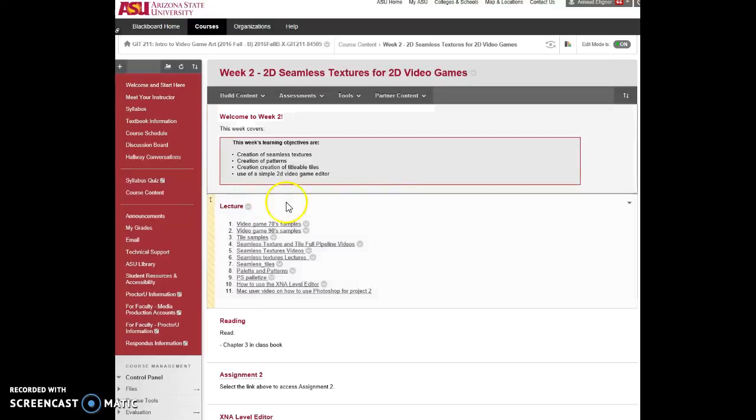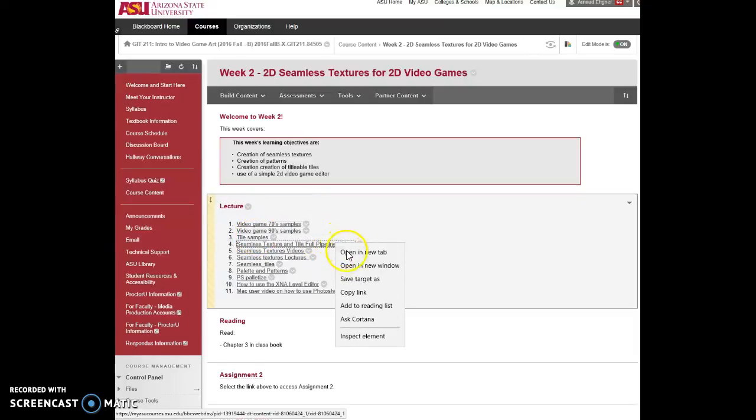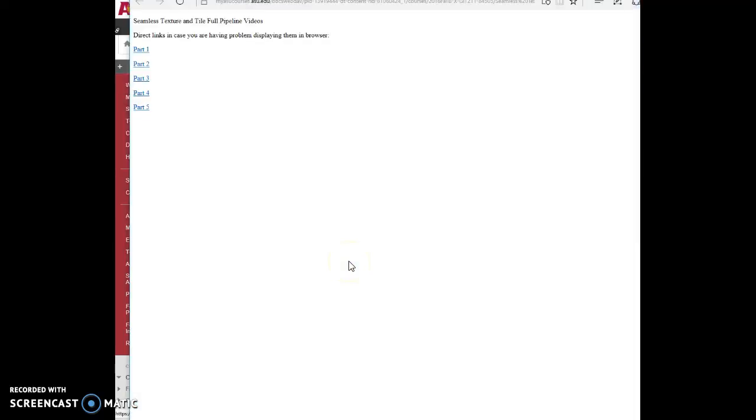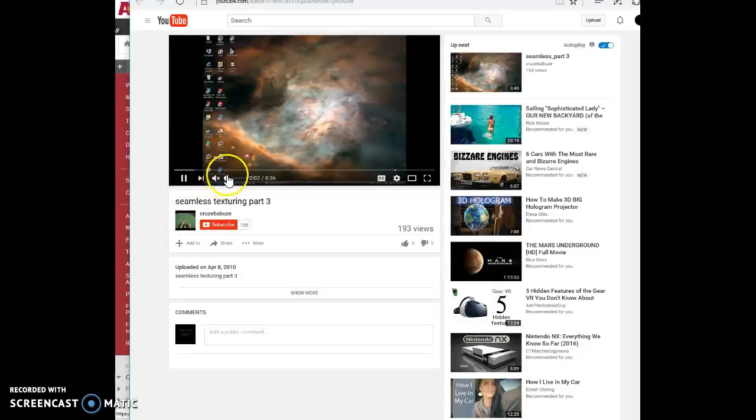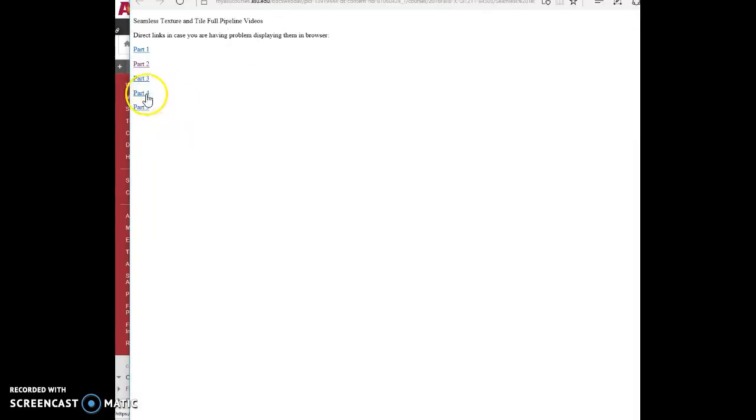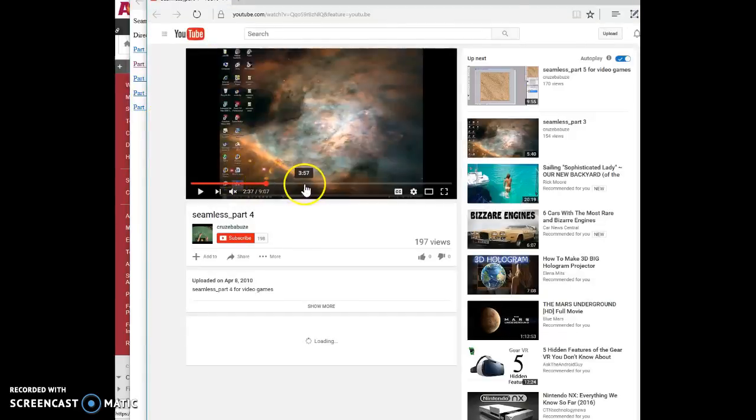Okay, so you got all your lectures right here that show you tiles, what they are, samples of it, the complete full pipeline for textures. Some of the lectures actually talk for a little bit, so not to worry about that. It's me explaining during a lecture what I'm talking about. But if you keep going after that, it goes into how to actually do it. You know what I'm saying? So don't worry about that.